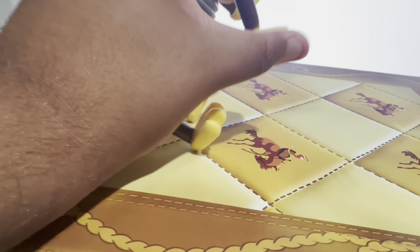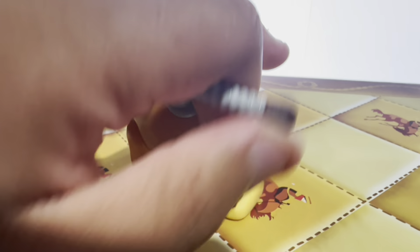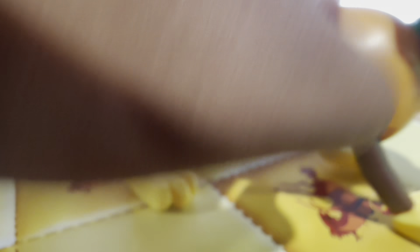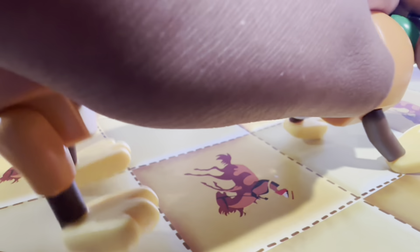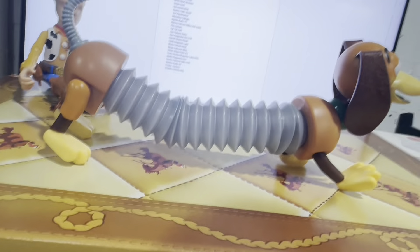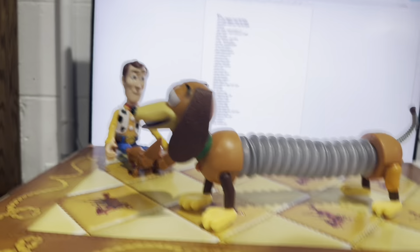Next we got is Slinky Dog. I kind of like that Mattel used smooth, custom-looking finishes to make his almost toy-mode facade. He has some good articulations — you can rotate his feet a little bit, rotate his tail all the way around, and you can rotate his head a little bit. But he also has a little plastic slink which you can pull out. I'm holding the camera so I got to use my equipment to hold my phone when I do these videos. But there we go — that is Slinky Dog. He's almost as long as anything when you stretch him out.